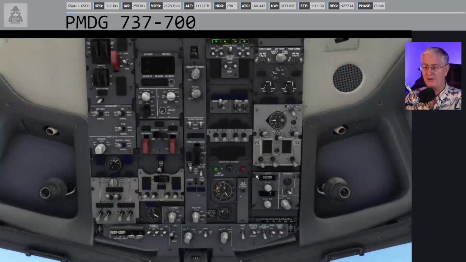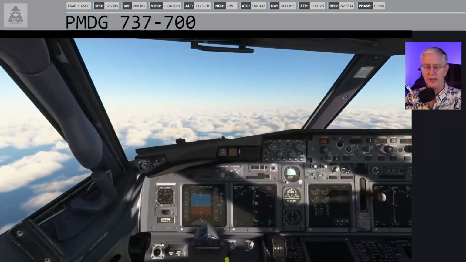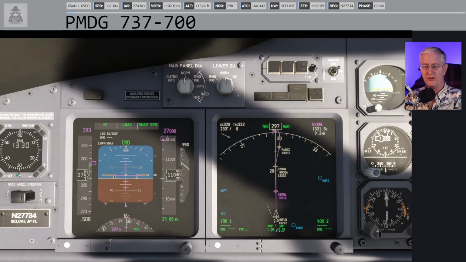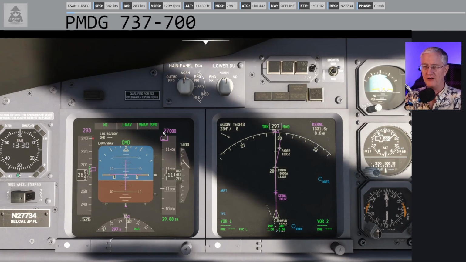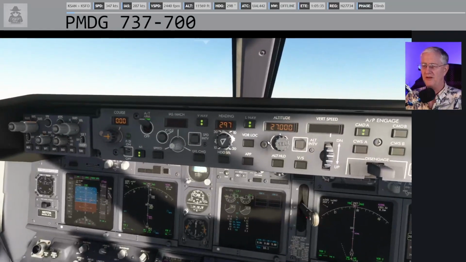Up 10,000 feet, landing lights could go off. And I did not turn on my nose light for taxi. Boy, I'm getting all sorts of demerits today. Here's our speed coming up. Passing 11,000 feet. Our target now is set to 27,000. ATC now is saying climb maintain flight level 380.